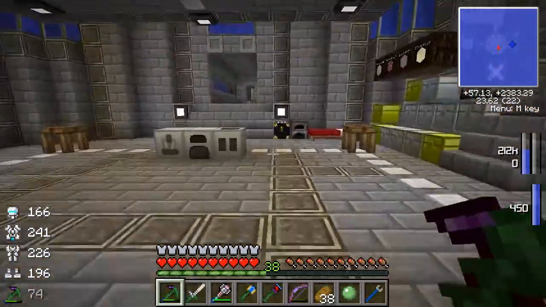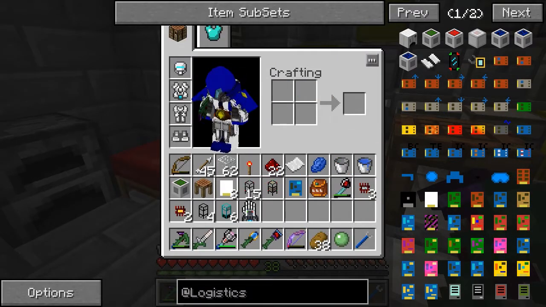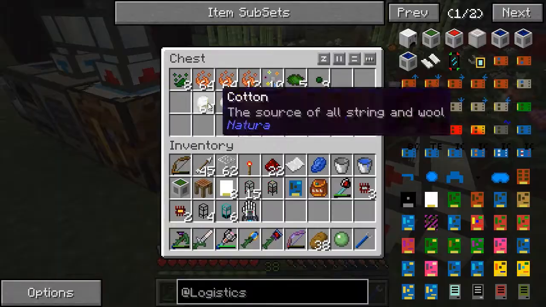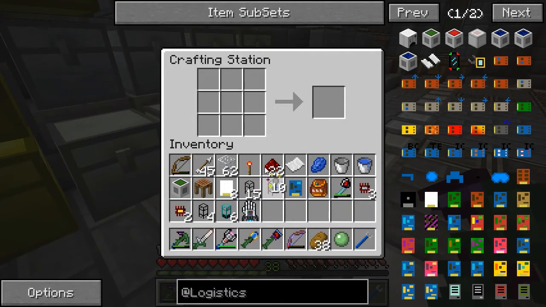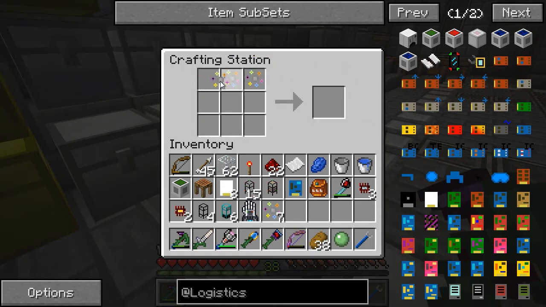So the other thing we'll need to do is get some green dye to make this item sync module. Now to do that, what I've been making over here for our magical crops is this magic dye crop, and it's a dye essence right here. Now this dye essence you can take over to a crafting table, and basically it can make any color you want depending on which configuration you do with the dye. So now it's making magenta, now it's making black, now it's making white. So you can see how you can do that.